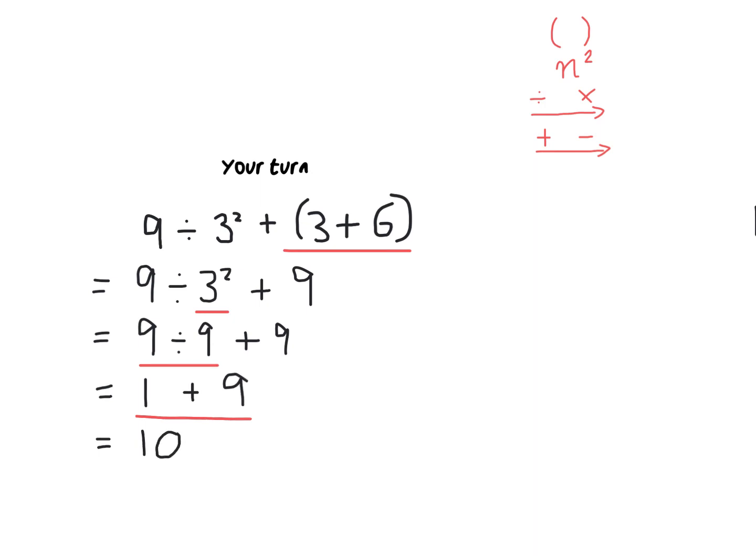How did you go? Have a think. Please have a look at what I did and what you did if you got it wrong, and figure out which step you might have got muddled on, because that is the only way we learn. We have to look at our mistakes to try and figure out what we did correctly or incorrectly to get it better next time.